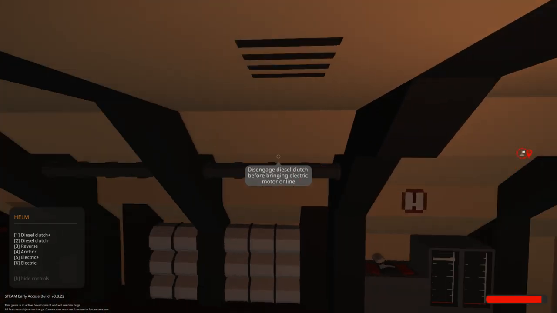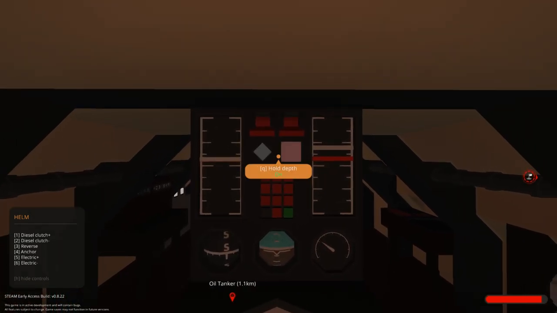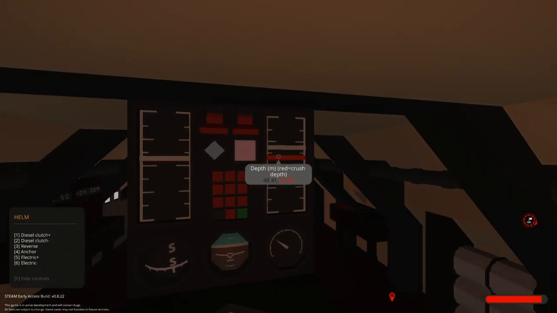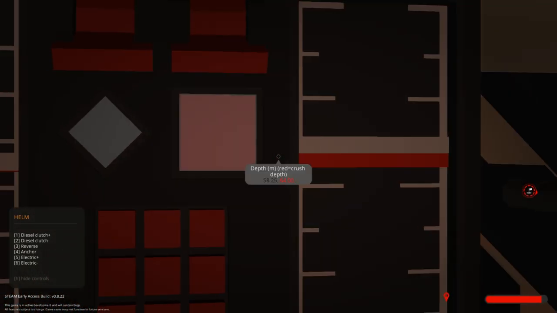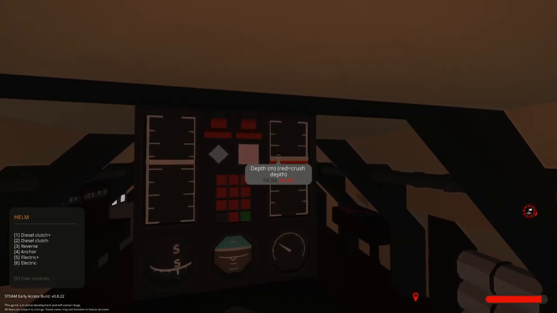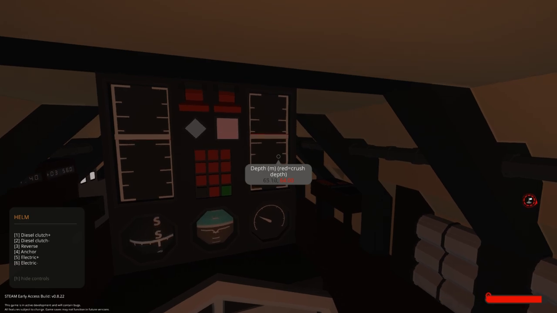Okay, let's go down further. Let's go to the 50 mark here. Okay, 50 mark's going to be engaged. Go. Oh boy, that is scary. Okay, look around. So weird that I can still see lightning down here. All right, she's going to start to spring leaks here. I didn't even get to see how that was working earlier. I was just panicking. All right, so she's hit the crush depth. She's right on it right now.